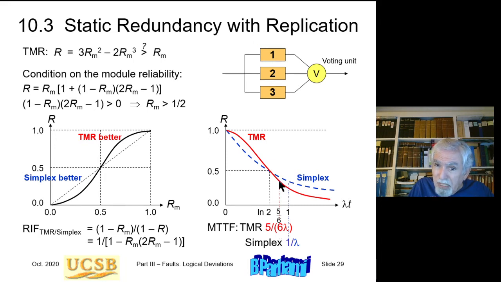That's because mean time to failure is basically the area under this curve. And because this drops, and then it will be lower for a long period of time compared to simplex, the area under the curve is less, and therefore mean time to failure is less. So that's another indication that mean time to failure is not really a good measure to compare two systems, because you see the system which is much more reliable in practical terms for a short duration of time actually gives you a smaller mean time to failure. So if you compare mean time to failures, then this simplex is better. Okay.